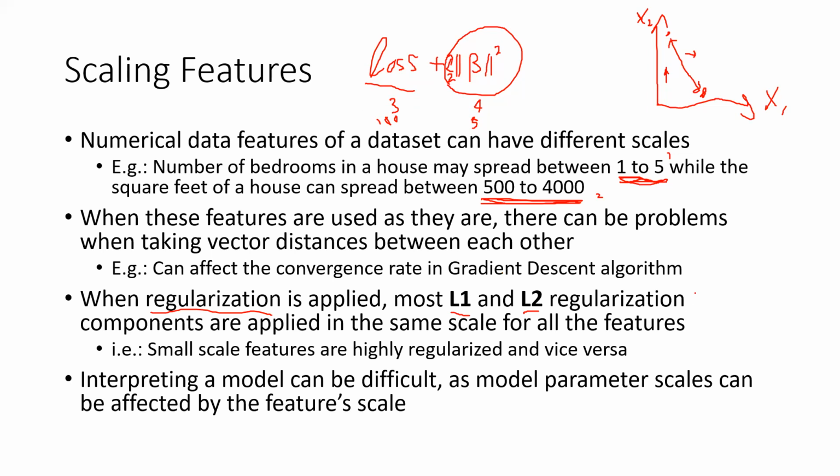So the idea is that if we are hoping to apply regularization, we first make sure that the features are scaled to the same level, right? That means we should make sure that x1 and x2 are scaled before we apply regularization, to expect the regularization to work properly, right? So that is another requirement for feature scaling.